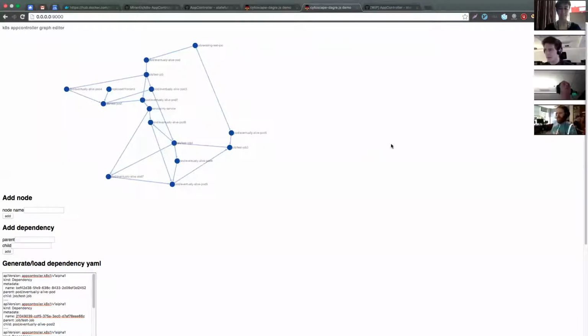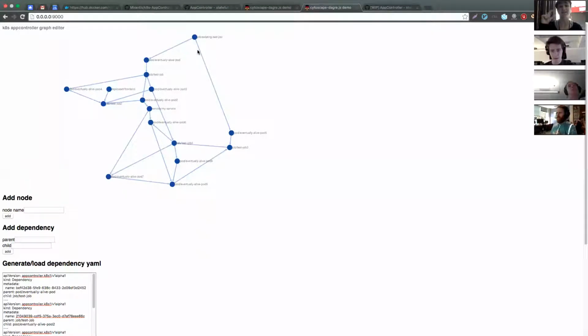Okay, so the first thing is this. This is the dependency graph. It's the first of two. As you can see, here are some jobs, some pods. There's the replica set here. There's a service. So the edges in this graph are dependencies. What is really at the top of the graph is an existing test job, which isn't managed by AppController, but it can be.